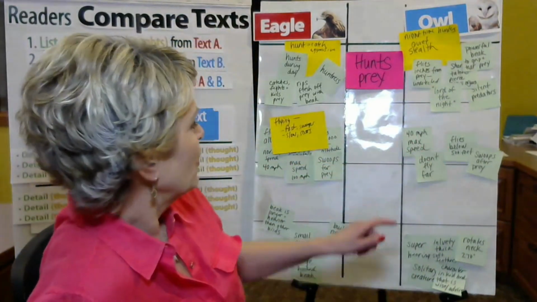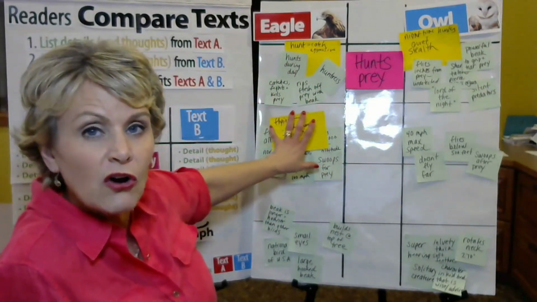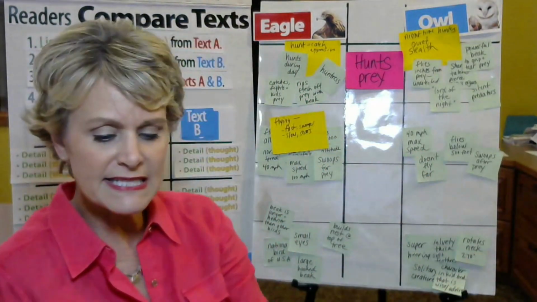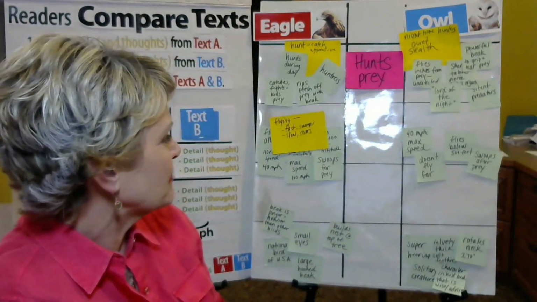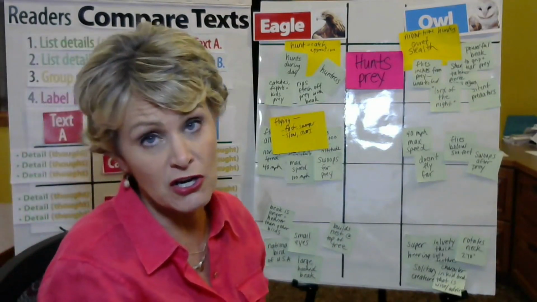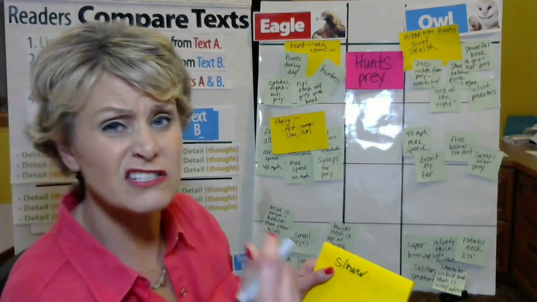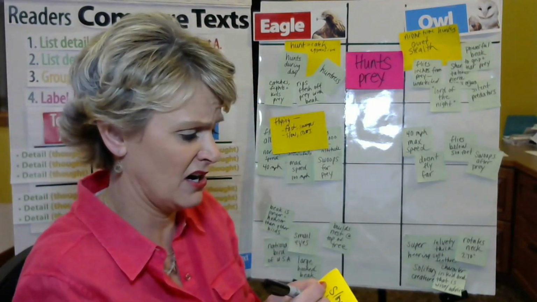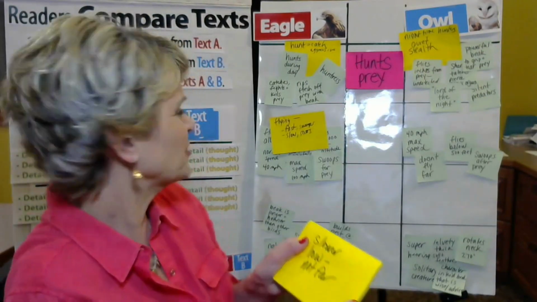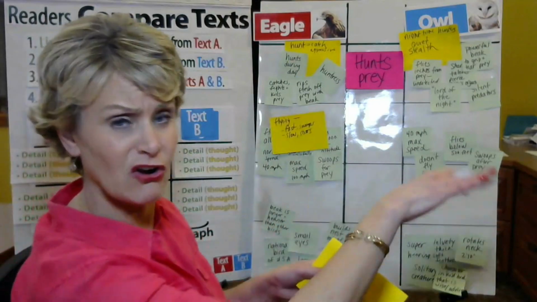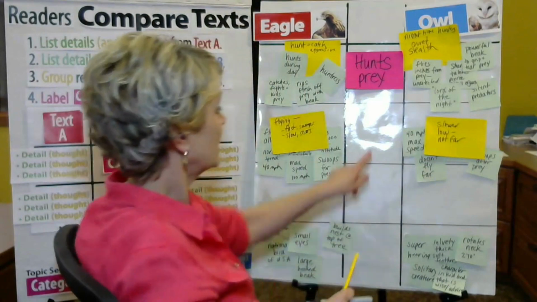And so if we said the eagle in general is fast and swoops or slowly soars, what would we say about an owl and how it flies? Let's just come up with some key thoughts. It's definitely a slower bird. Okay, so it's slower. I'm writing that down. What else? It's slower, it's lower, it doesn't go as high, all right? It doesn't go as far, okay? So low, not far, especially compared to the eagle. Fast and high, low and slow. Okay, got it. Okay, so I need a category.